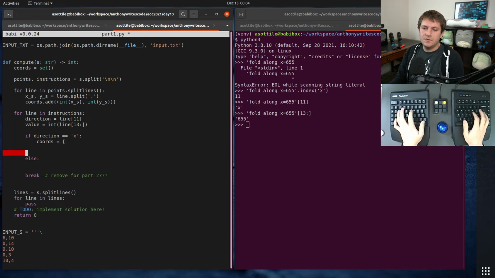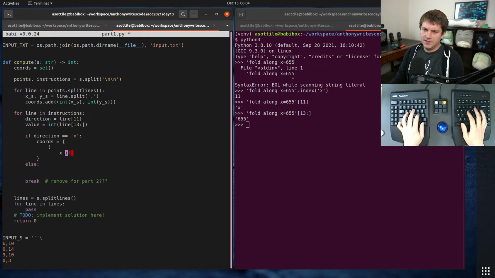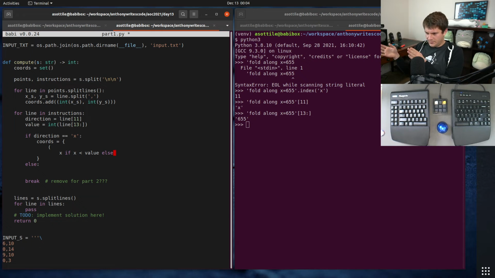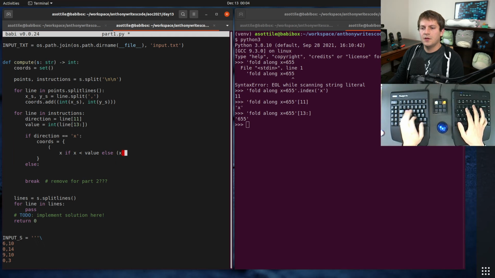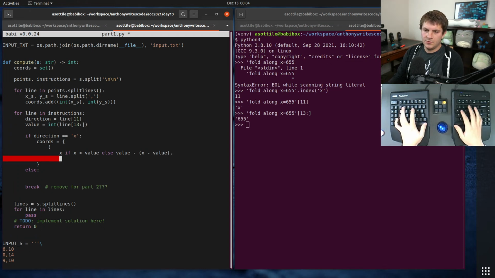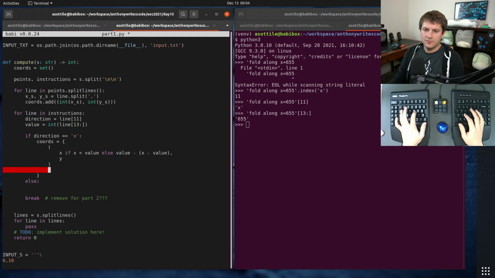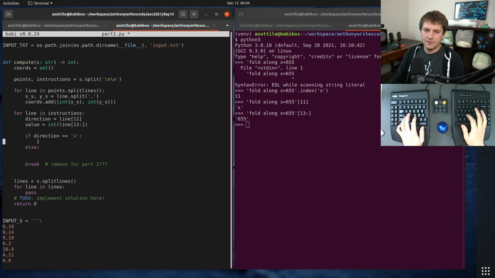Coords equals, if x is less than value, otherwise need to fold over, so we need to subtract this difference. So x minus value, value minus this, comma y, for x, y in coords, and we need to do the opposite for y.